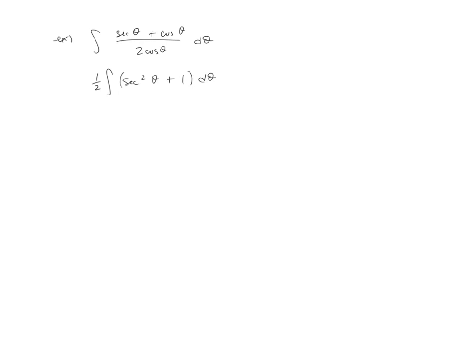And now secant squared is one of the ones that we know. So the integral of secant squared would be tangent of theta. And then, if you remember, the integral for one is just going to be the plus theta now, finishing off with a plus c. So again, feel free to stop and check it. If I take the derivative of this guy, this guy here, that's going to give me my secant squared. When I take the derivative of that, that's going to give me my plus one. So, remember, manipulate until you get down to something that you know what the antiderivative is. And in this case, we were able to do both of them by one little step of dividing like we did to start.